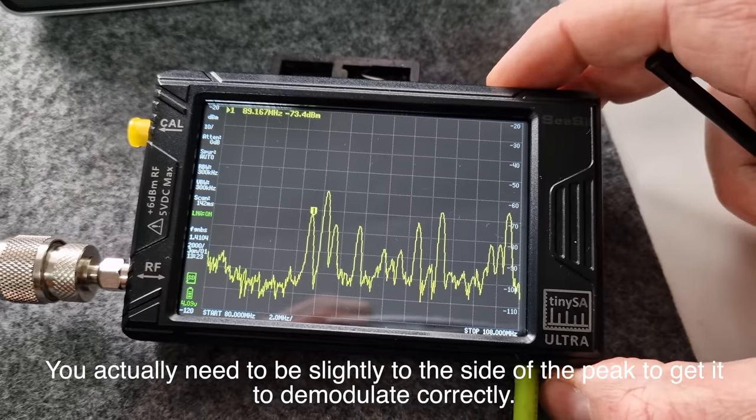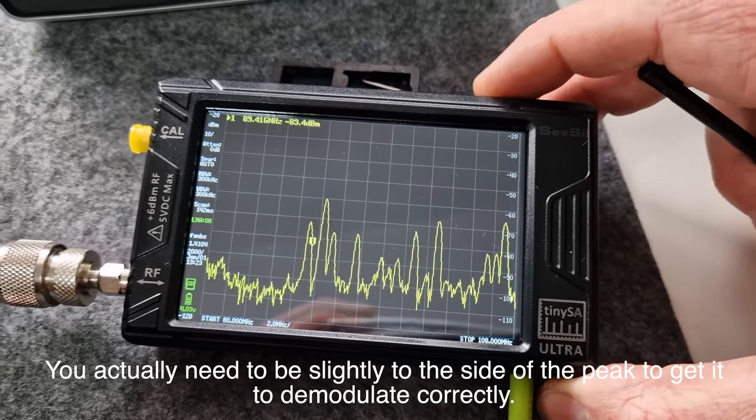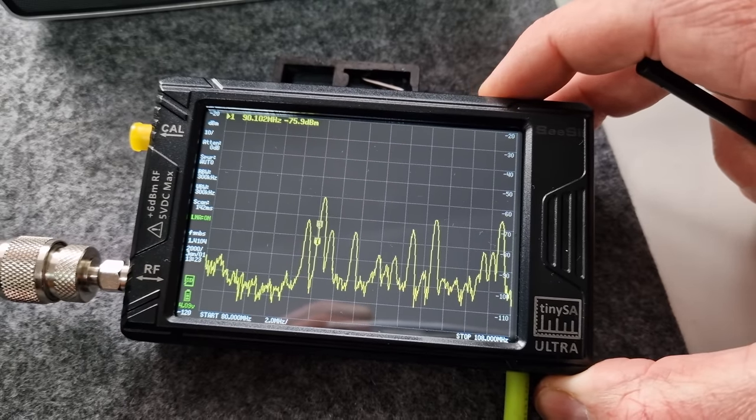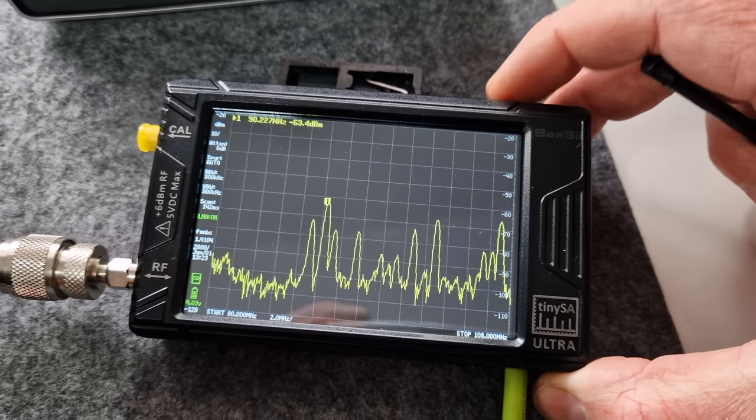There we go. And then you can just sort of scan through. You have to do this bit by bit to get it in the right place. There you go. So you can see, it's a lot clearer now. As you can start to see, the possibilities for this are absolutely endless. Let's do some more experimentation.